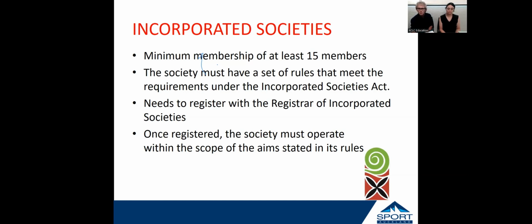because there are legal issues with decisions which operate outside the rules, and that includes the objects and purposes for which both incorporated societies and charitable trusts are set up. They must operate within those purposes as well as the general mechanical things in the rules. Yeah, and I also believe the registrar can give written notice to the society if they're acting outside of their objects, and they can be issued a fine for every day the breach continues.